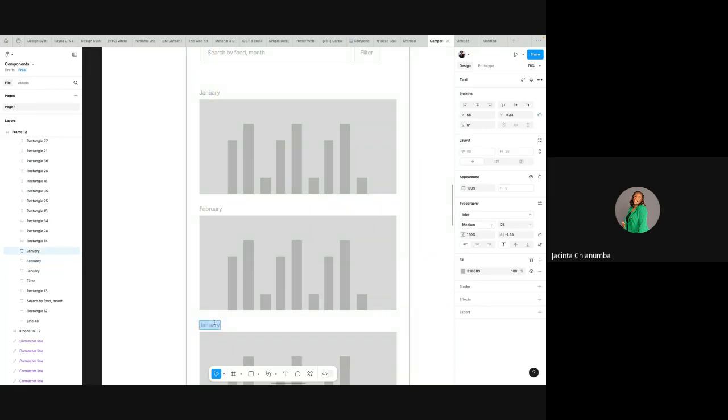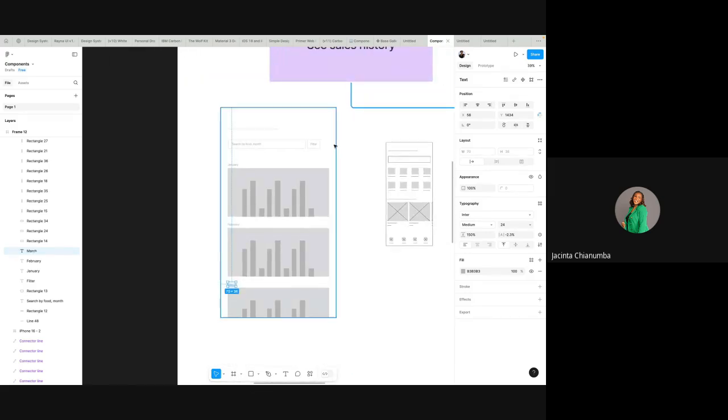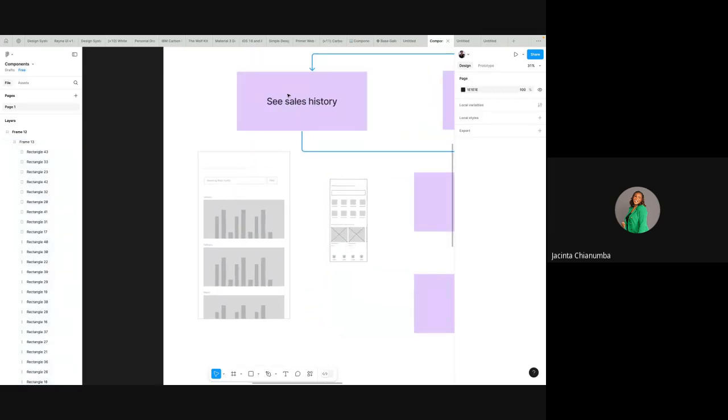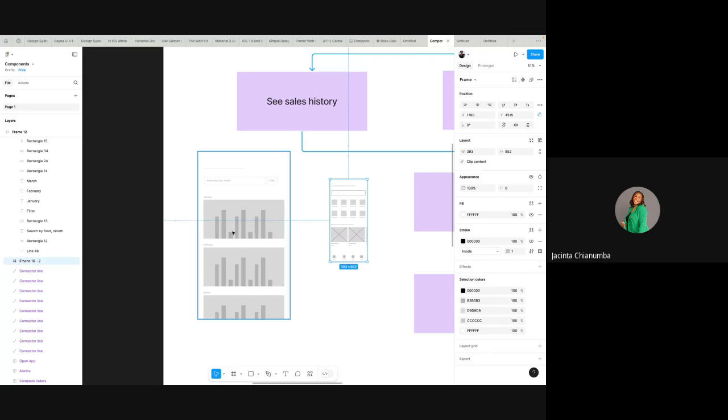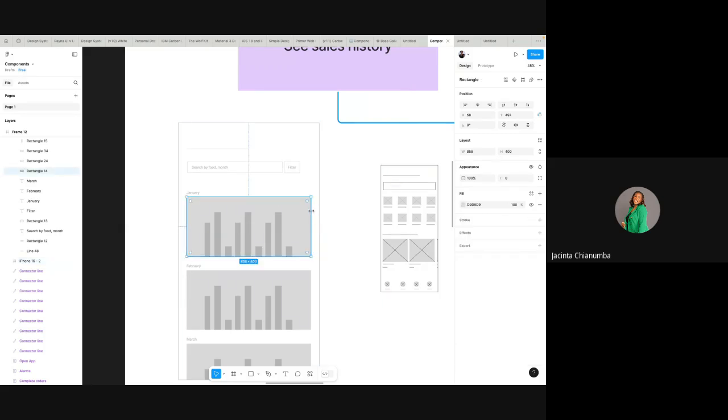So you can see just with this very simple screen, you have been able to create a very simple wireframe for how your sales history page is going to be like. And it's also very important to know that your final product or your final design might not be exactly how you actually design this wireframe. This is just giving you an idea. So when you finally design, you can say, okay, let us add this. Instead of putting it like this, let's try to make it like this instead.